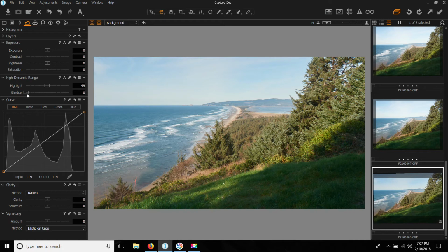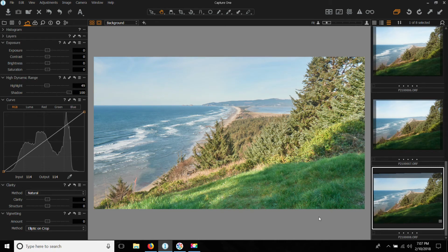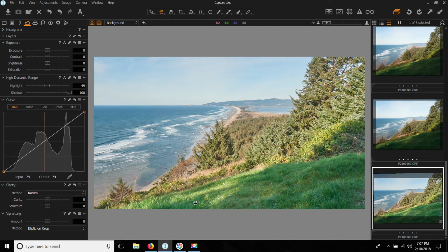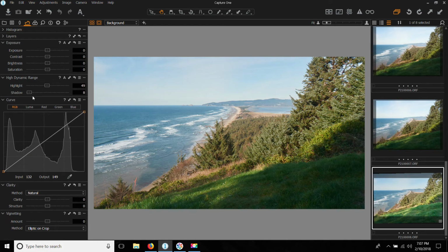And the shadows, this is actually going to bring the shadows up. So when I slide this over, you can see these shadows right here. We're starting to be able to see them now. A lot of times people like to have their shadows real visible. It creates this high dynamic range look. But in this particular photo, I actually don't want them up too high. It's kind of distracting. I don't want people to be distracted by this stuff here. I want them to really be focusing right here on the cape. So I'm going to just bring these down. And it's a real common thing to lower highlights, raise shadows, especially if you're exposing to the right.